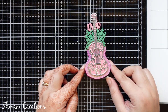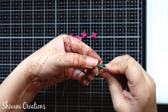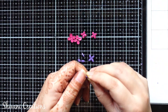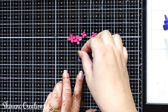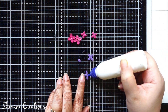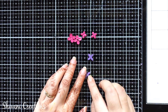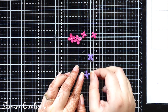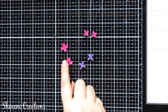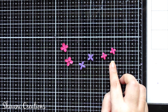Now it's time to make the quilling flowers. So for my first flower I'm taking 1/3 strip of purple color 2 mm, and I'm making one leaf shape. I will join 4 petals together to make the flower. In the same way we need 2 flowers, and these 2 flowers are made using 1/2 strip of pink color. These are tight teardrops, and these are made using 1/4 strip of pink color.